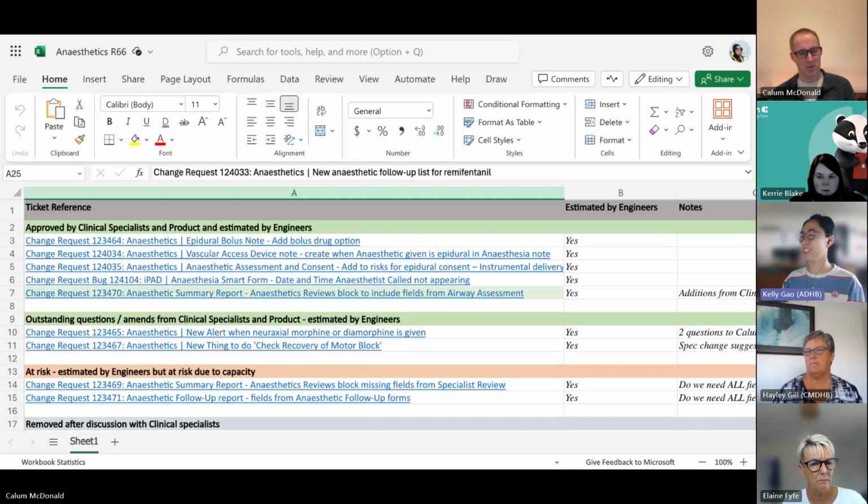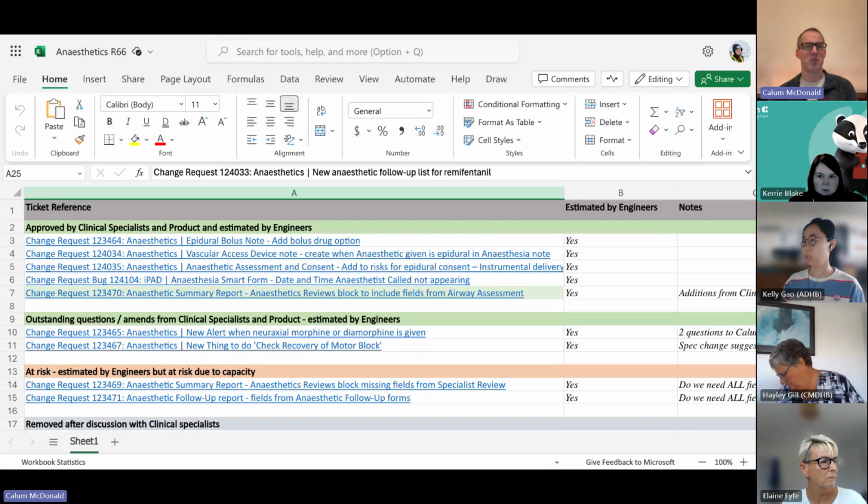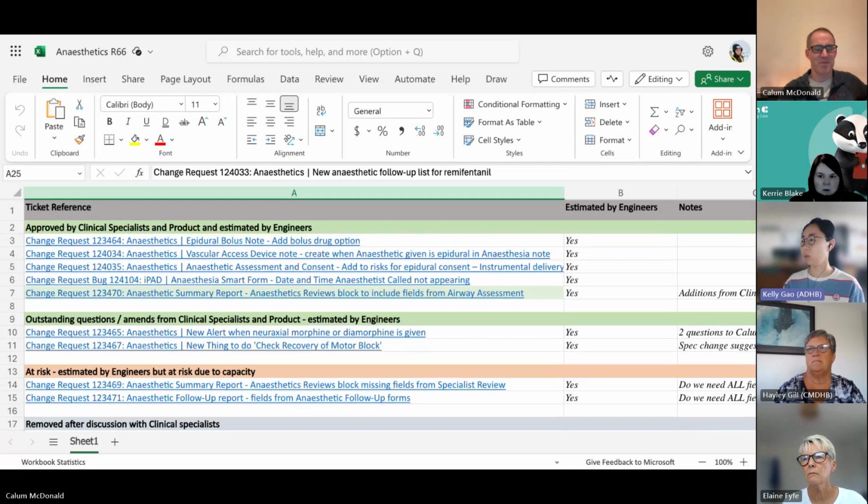So one question at a time. Will this airway assessment be available in the anaesthetic review, anaesthetic clinic review report, PDF report? As it's currently described, no, which I've just realised today is a bit of a gap. This is our challenge with the anaesthetic changes. When one aspect changes, it doesn't flow on to the others. Therefore, we're going to make a subsequent change.